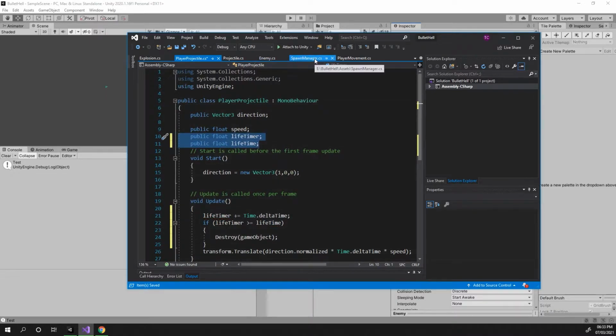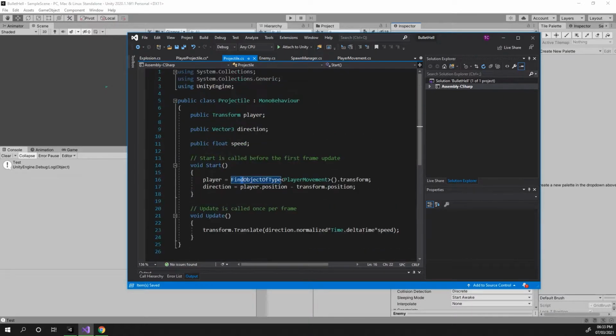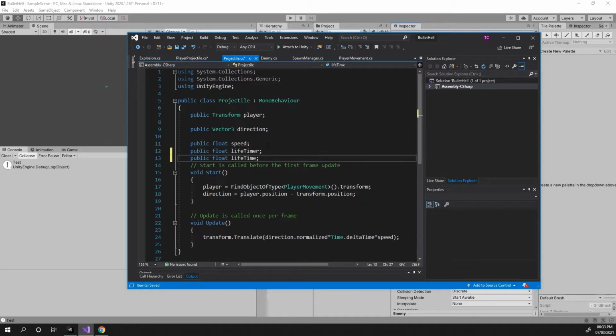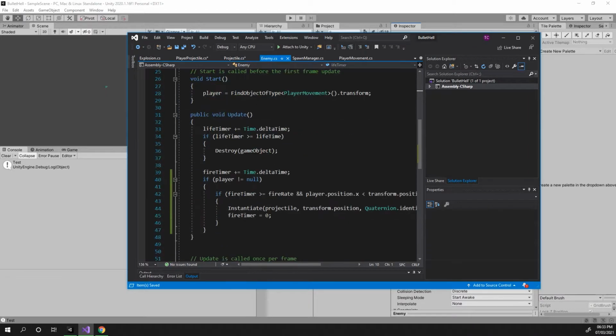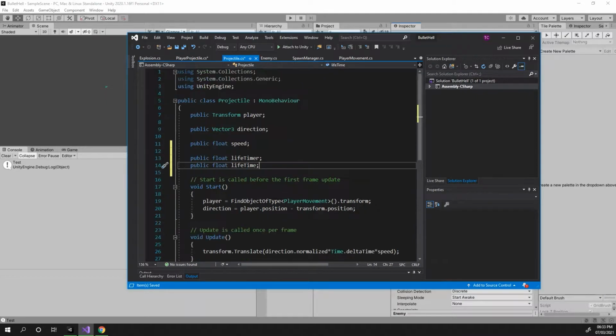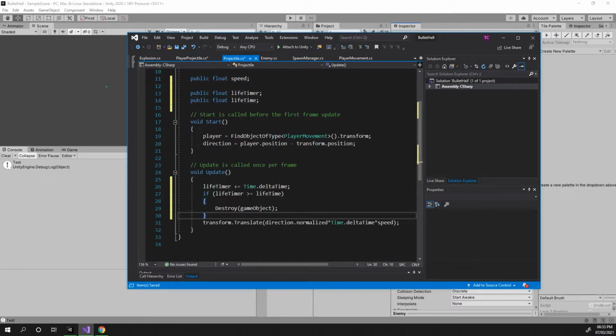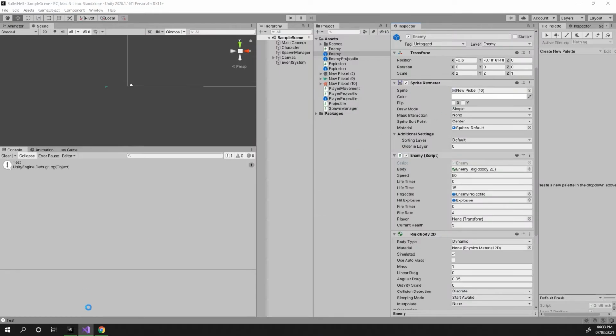And let's also do the same thing for our... We should really have called this one player projectile and enemy projectile, but... well, couldn't be bothered changing it now. So the projectile is the enemy version. So let's add those particular variables as well. And we'll add the same code for destroying ourselves. There we go.